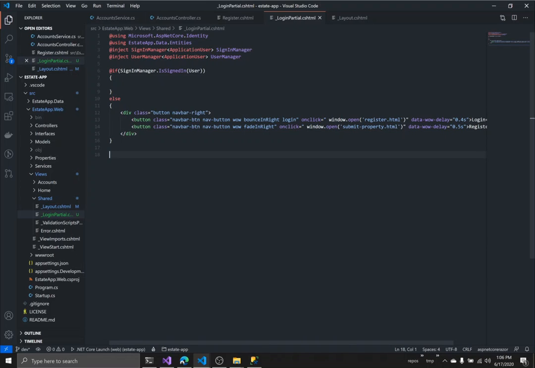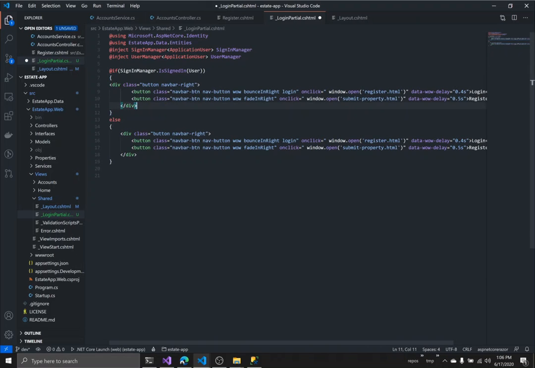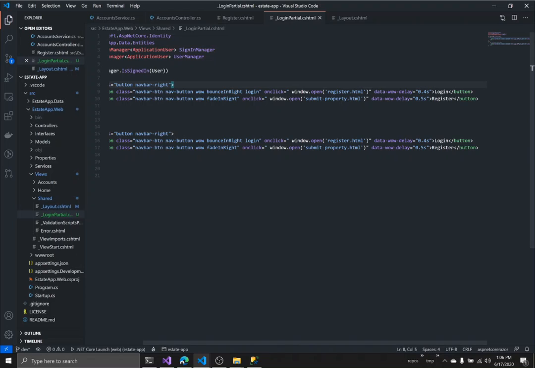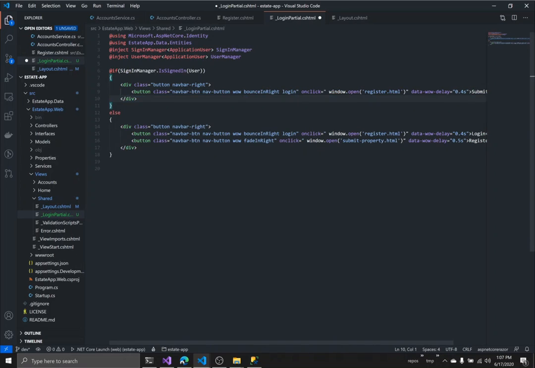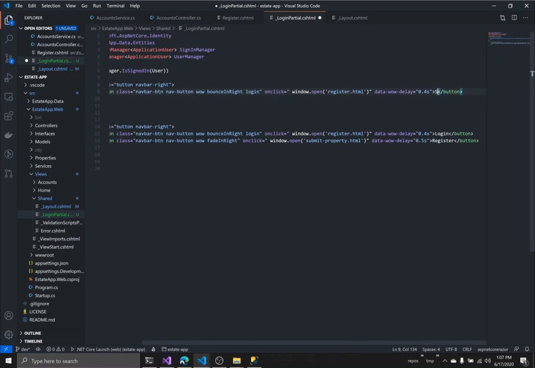And if the user is signed in, I want to give the user two options. The options are either submit a property, or, you know what, I think only logged in users should be able to submit properties anyway. So I'll take this out, and only agents should be able to submit properties. So I'll take this out, and if a user is logged in, I just want to display a log out button.